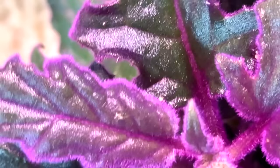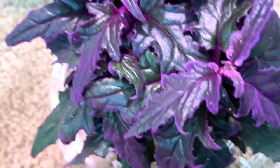Especially that little white one in there. Really, Valentino? I don't know. Ew, and it's moving. Is that an aphid? I just got this plant.